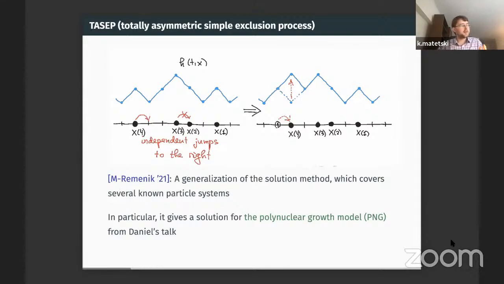In fact, in our work, we developed a method to compute marginal distributions of certain determinantal point processes. And somehow this method didn't really care that there is TASEP behind. We didn't really care about the interacting particle system. What was important is that there is a certain determinantal point process. And in my joint work with Daniel, we generalized our method to some larger class of determinantal point processes. In particular cases of these determinantal point processes, the marginals give known interacting particle systems. One of them is TASEP, and some of them are, for example, discrete time variants of TASEP, which I am going to talk about a bit later. And in particular, from this more general result, we are able to produce the formulas for the distribution function of the PNG model, which Daniel talked about.